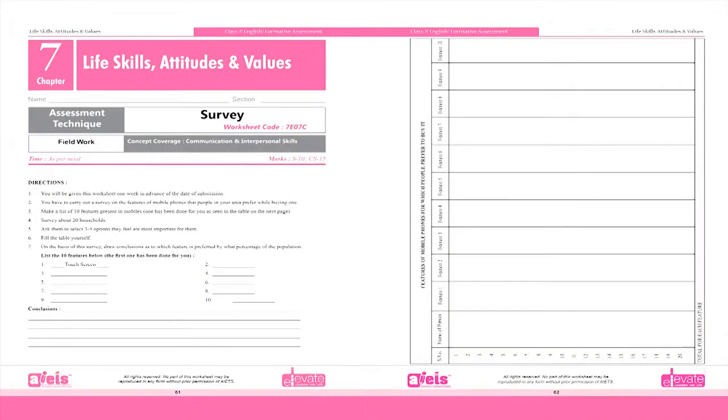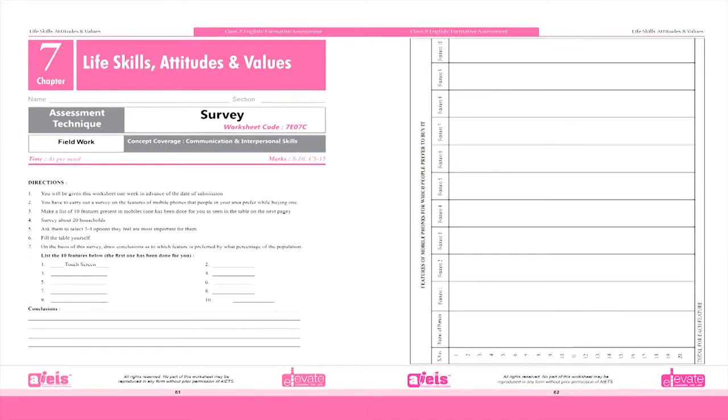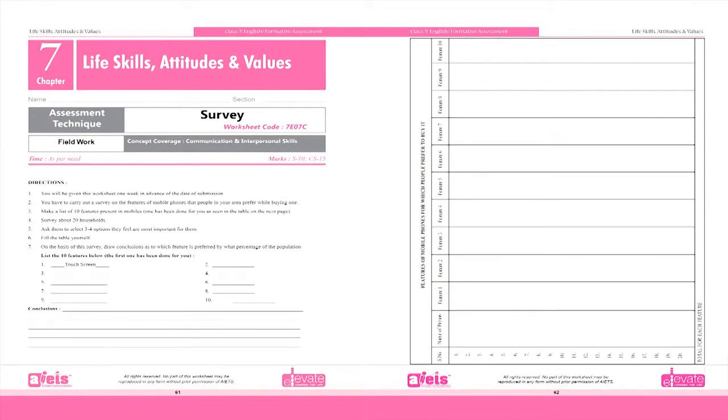The child goes to the households and asks various questions. Would you like to have, say, a touch screen mobile or a keypad mobile? Would you like to have FM radio in this or not? Would you like to have that many applications in this or not? Would you like to have WhatsApp in this or not? Some would answer and some would reject. Let the rejection be there. Let them learn that in life we have a lot of rejections also.